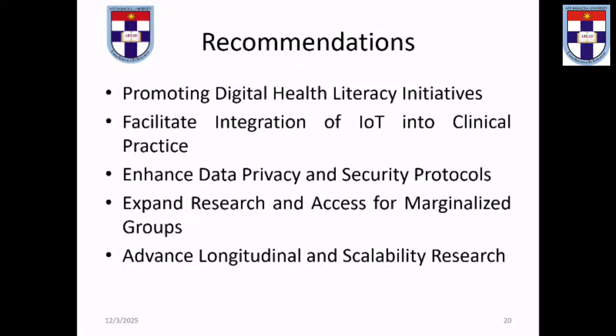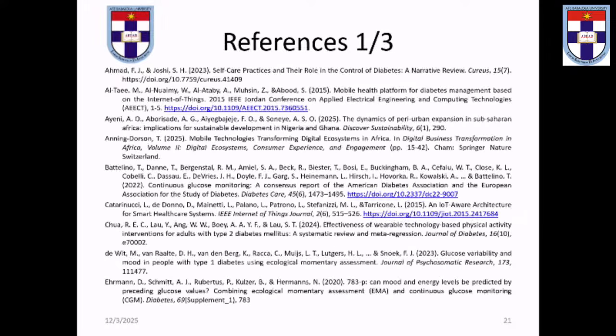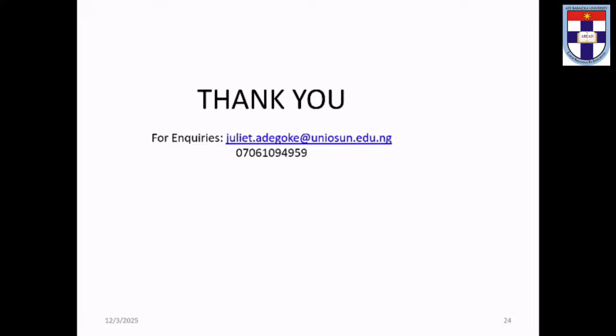Recommendations: there should be promotion of digital health literacy initiatives. There should be integration of IoT into our clinical practice. There should be enhanced data privacy and security, which was discussed during the plenary session earlier as one of the lawsuits that can come out from using digital tools. Then there should be expanded research and access for marginalized groups, like patients that do not have access to phones, or pediatric patients. And there should be advanced longitudinal and scalability research. These are my references. Thank you.